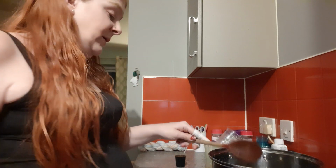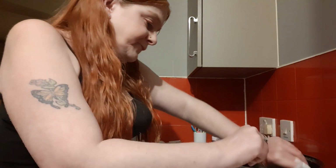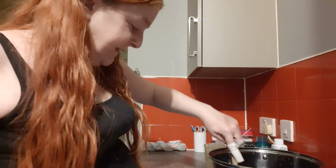So I'm putting in my last vinegar, and again that's half a cup of white vinegar. I'm then going to put in my last colour, and my last colour is Deep Violet by Dylon. And that is a gorgeous, gorgeous colour. So I'm just going to mix that around. And then I am going to put in my last section of yarn. But before I do that, I'll just bring the camera a bit closer so you can see how deep that violet is. But when it comes out on the yarn, it will be a nice pastel colour. So I'm just going to pop that in there.